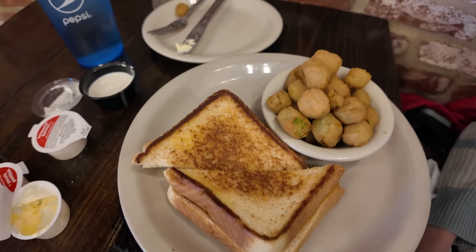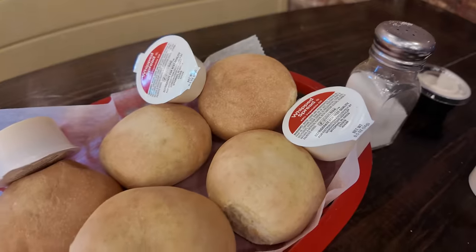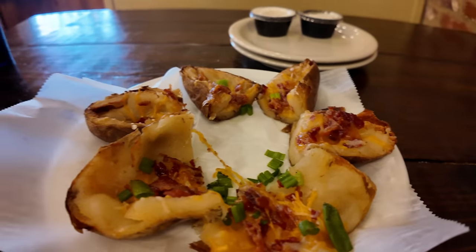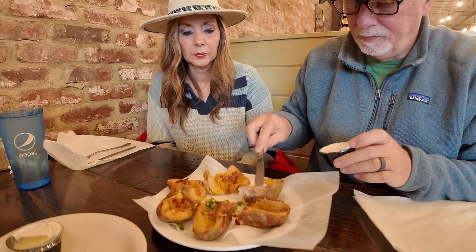That was some yummy food. I enjoyed my grilled cheese and okra, and the sweet potato fries were really good too. The yeast rolls with butter were good. The potato skins — and I tried a bite of the pulled pork and it was excellent. Pulled pork, sweet potato fries, Texas toast — I thought everything was really good. Great service too. The potato skins had a great texture, but could use a little bit more cheese. We're cheese people — not trying to be picky. But that's the only thing I'd change, and I wouldn't even have to change it to enjoy it. It was still good — we ate them all but one.